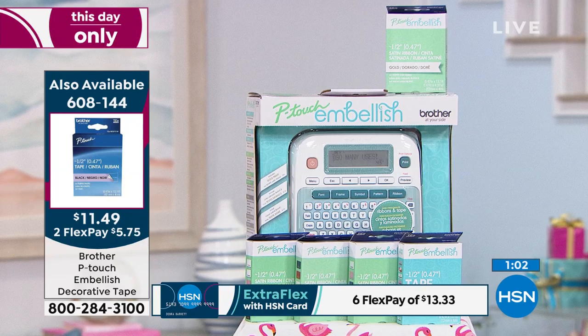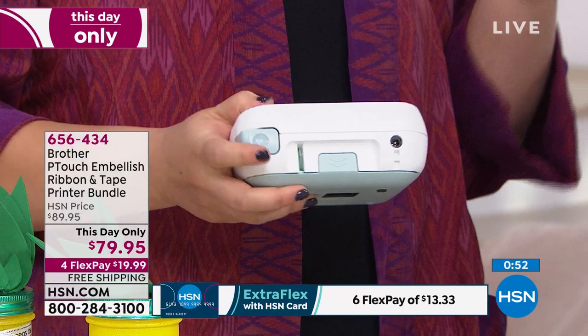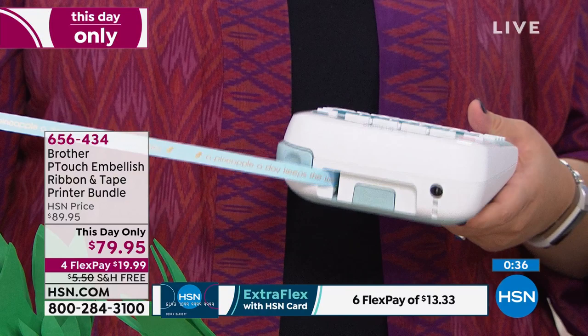You know, we find creative things. This kind of crosses over. It's crafty, but it's a household essential. I agree. I think this is one of those things that you are gonna use both for fun and for practical reasons. And I think that's one of the reasons why it's so popular, because you don't ever have to think about how am I gonna use this? Is this something that's gonna come into my house and stay in the box and not get used? Was this an impulse purchase? The answer is absolutely not. It is practical, it is useful.